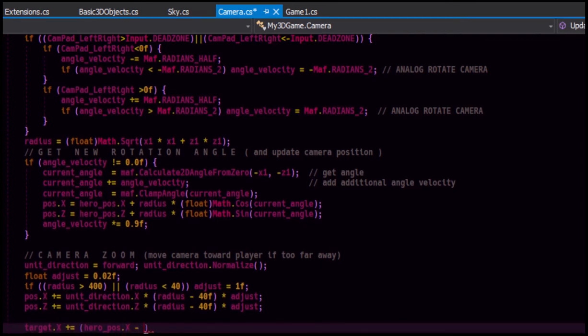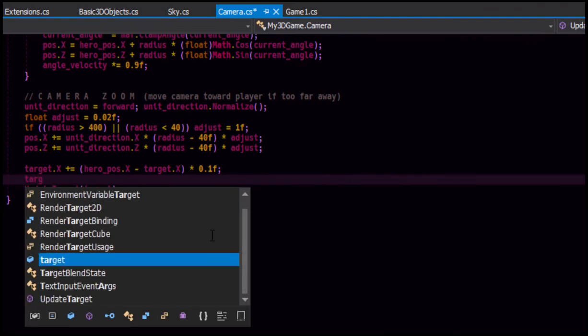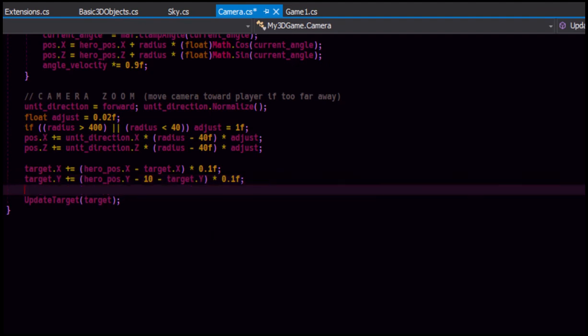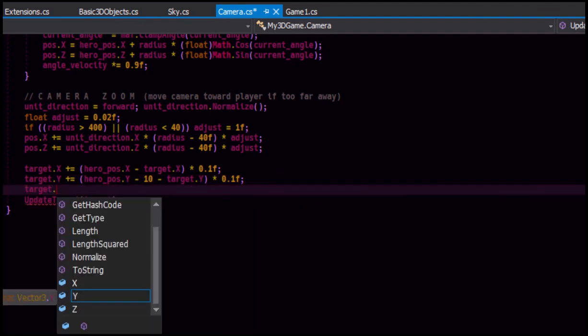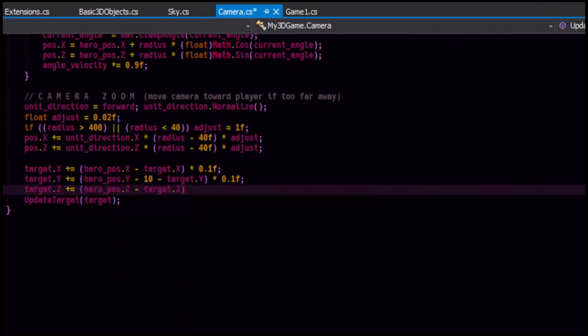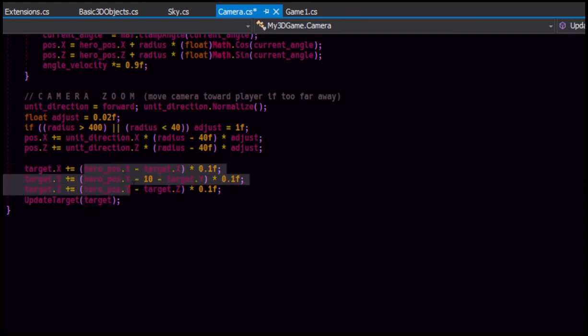We'll have to do this on the basis of the X, Y, and Z because the Y will probably be a bit different. That's because of where the player's head is, and we kind of want to look towards the player's head mostly. So Y plus equals, basically this is a copy, except we're going to change this to Y. And I'm going to say minus 10 here, and then Y. So look closer towards the player's head, rather than at the mid part of the player's body or feet or whatever. And we'll say Z minus target Z, oops, times 0.1. So each frame is going to try to get 10% closer to where it was trying to aim. Normally you'd want to aim right at the hero, but we're kind of keeping 10% of where the target used to be.